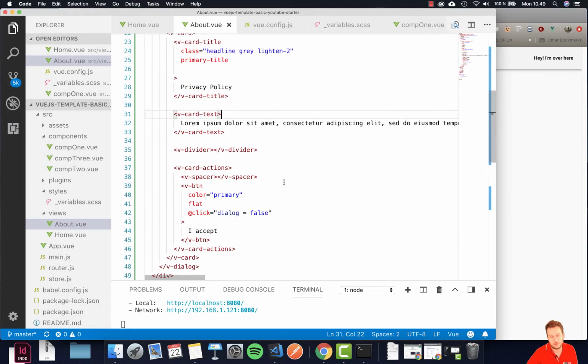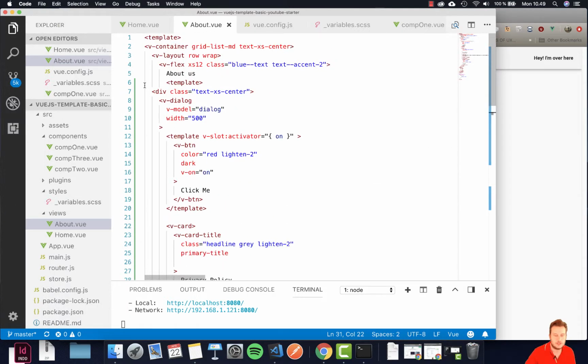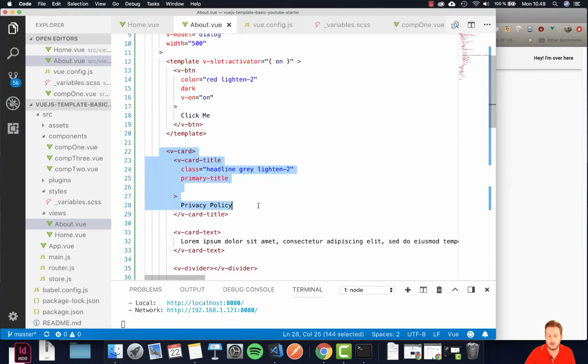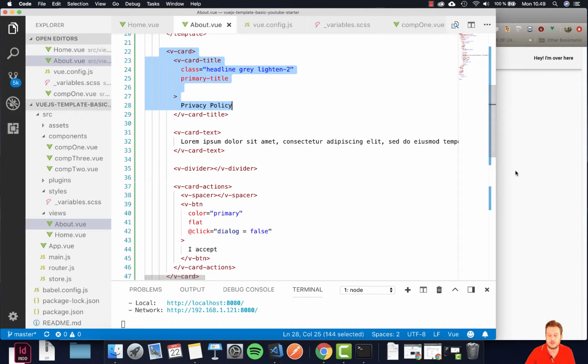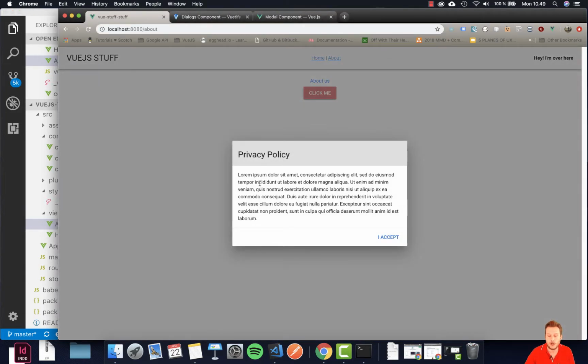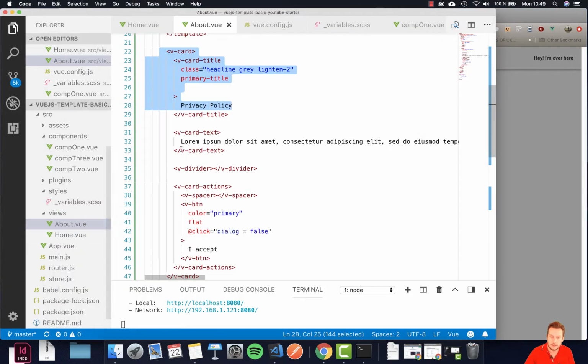Now, if we just go through the code, it's quite easy to see that it starts from here, where we have our dialog HTML element. It states two things. It's a modal dialog, that's true, false. We set in a code, we have width, and then down here for the button types, we have how the card should behave, so what is actually here. So privacy policy, the text, and the click, right?